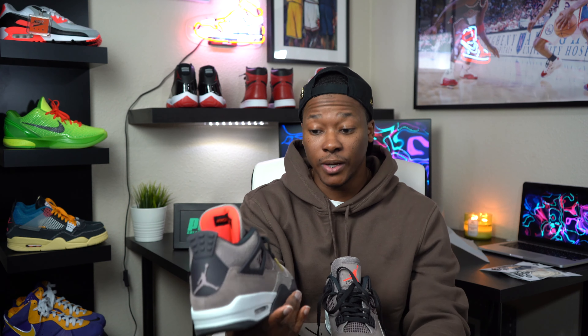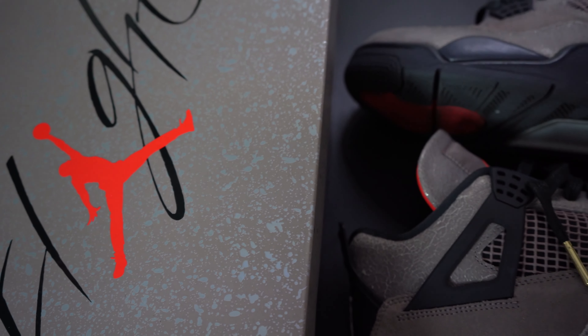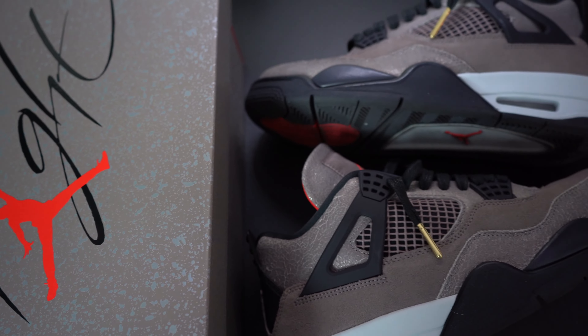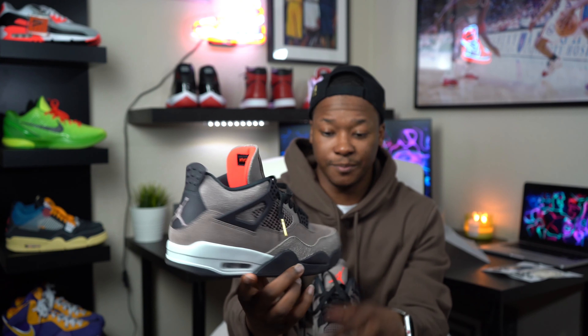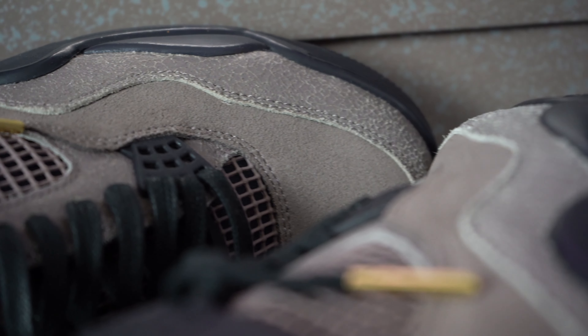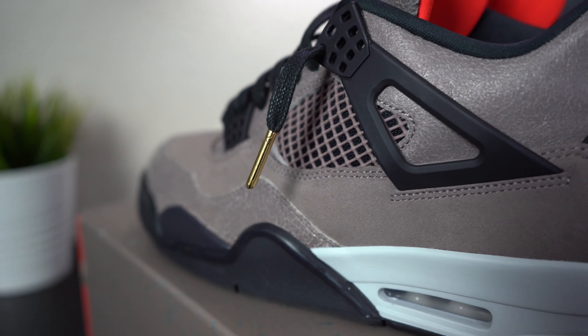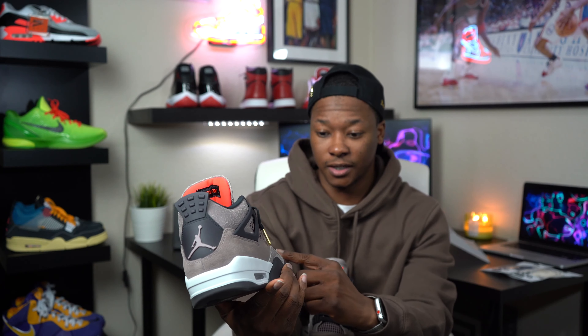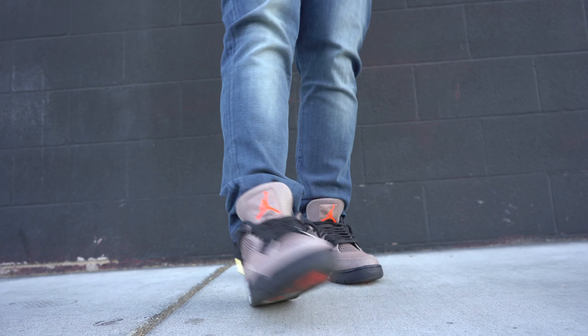To be completely honest, I'm still kind of on the fence about these sneakers. I do love the colorway, but this cracked leather is a little bit different. I still like the sneaker as far as the colorway goes, but I'm actually thinking about taking off the cracked leather — it's just gonna be suede underneath there. I do have another pair now in my size, so if I can't get a size swap I will consider taking away the materials and doing a video so you guys can see how it turned out.